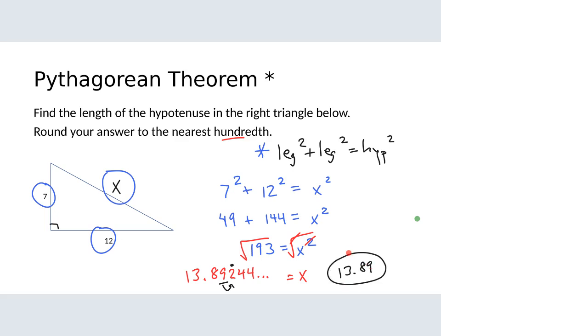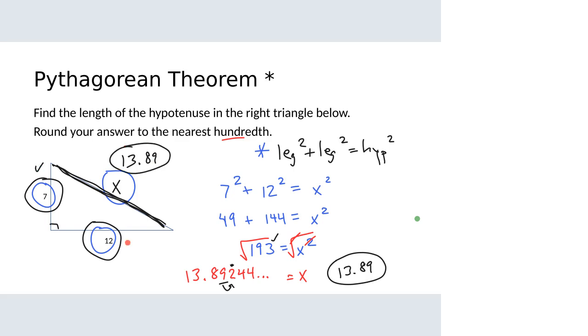One thing I want you to keep in mind, it's easy to forget that last step of taking the square root and have 193 as an answer here. But remember, what we're doing is we're finding the length of this side of a triangle. Well, if one side's 7 and one side's 12, it really wouldn't make sense for that one to be 193. The triangle inequality would say you can't even make a triangle out of that. But more than that, it just would be a weird number. Like 7, 12, and 193. We take the square root, we get 13.89, and what we just found out there is how long that side length is.